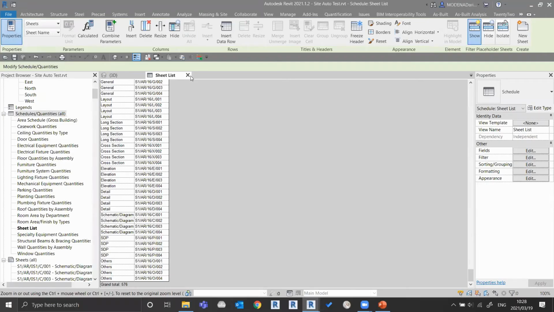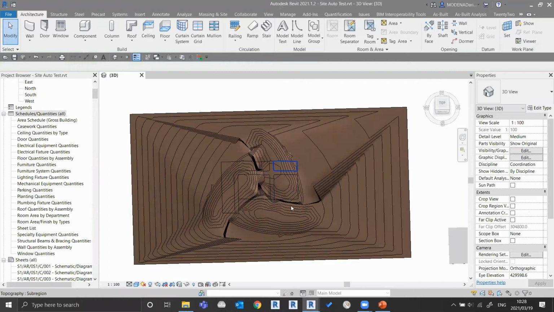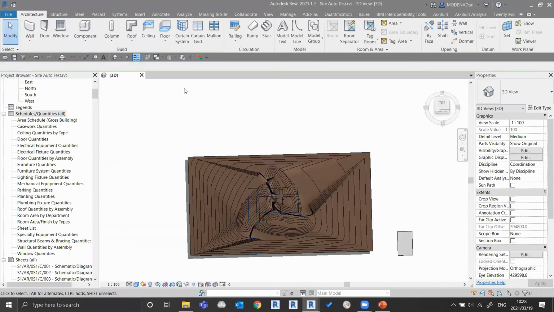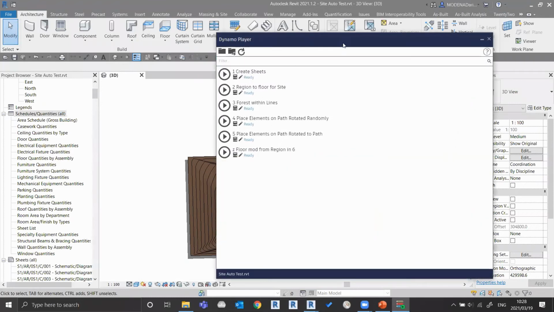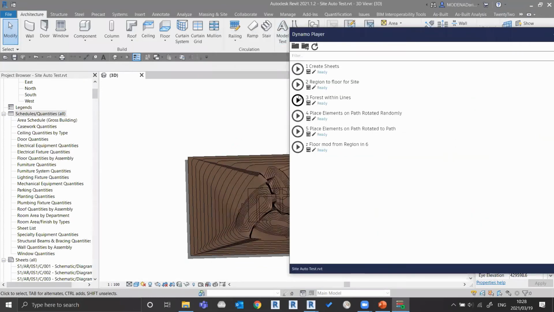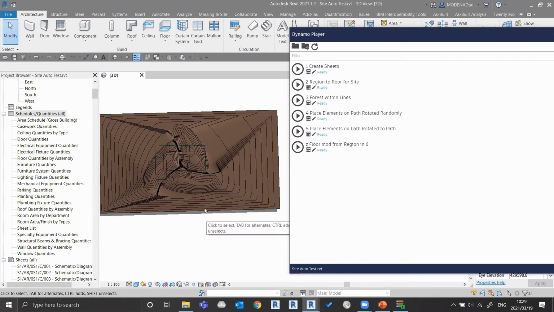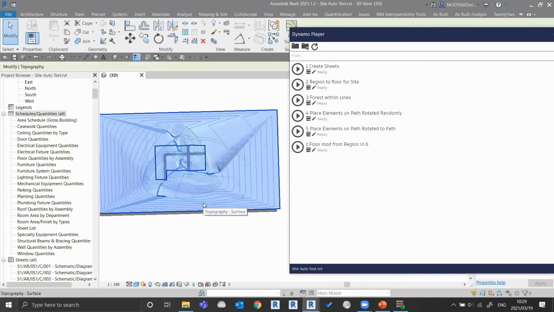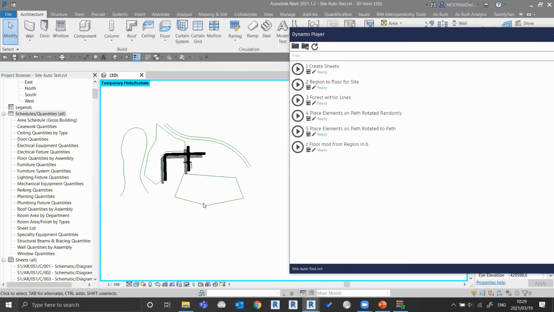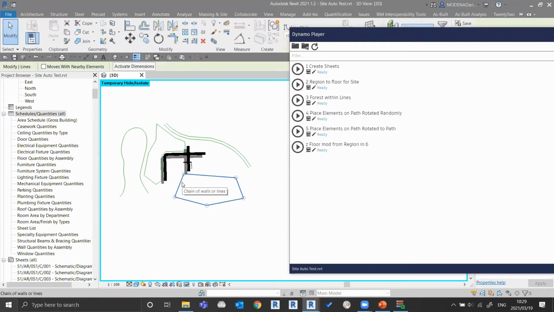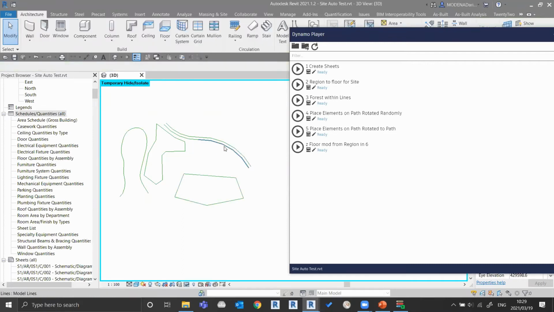Back to Revit, and we can close that down. And we're speaking about trees. So let's start Dynamo Player. What we're going to do now is put in a forest of trees. I'm going to prepare Revit a little bit here quickly. In this little area here, I'm going to do a forest. So I'm going to isolate the category for those.